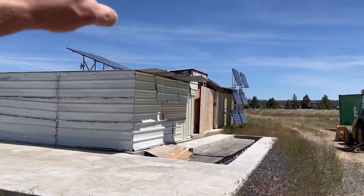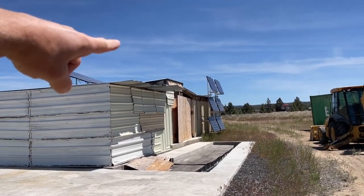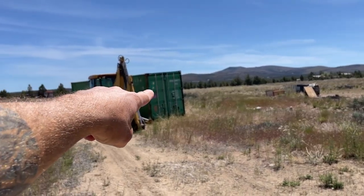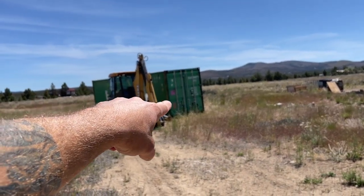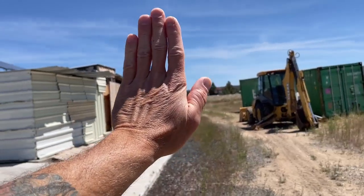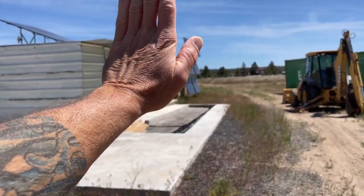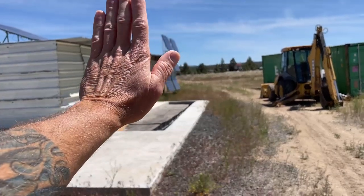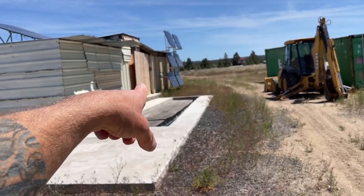Now, at the peak of the A-frame will be the shipping container. So it gets stood up on its end, boom, and that'll be at the one end, the furthest side of this A-frame structure, right?